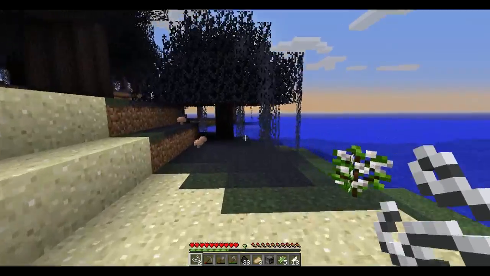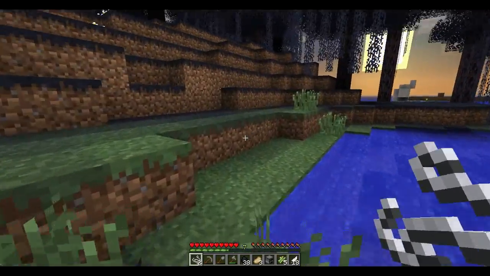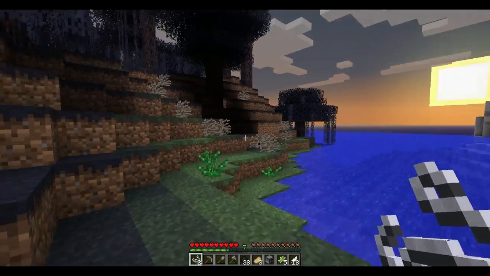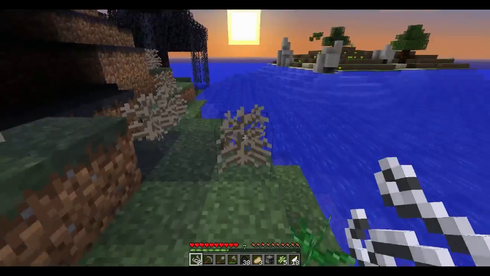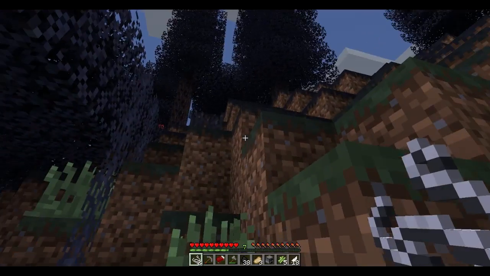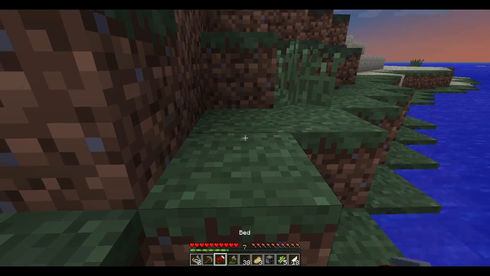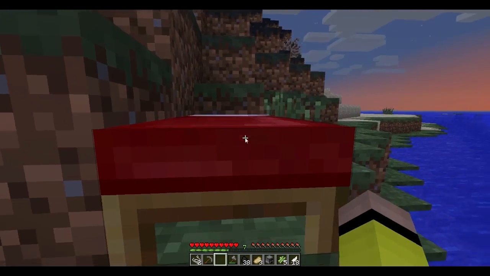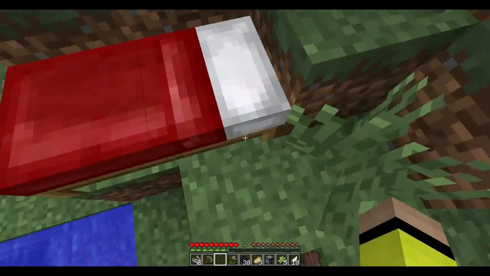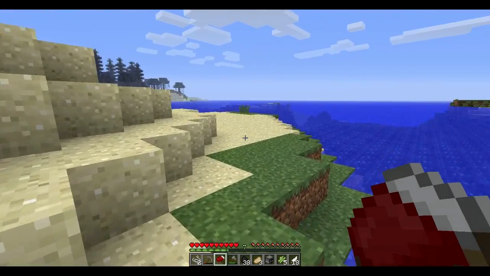Great. I need to find some cows anytime now. I don't trust anything. Get out of here. Did you hear that? Oh man, I don't know what that is. That doesn't sound like a cow to me. I'm getting out of here. I'm out!